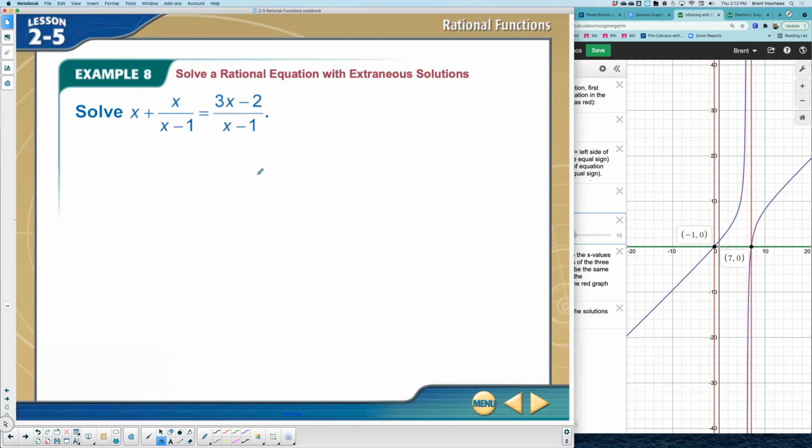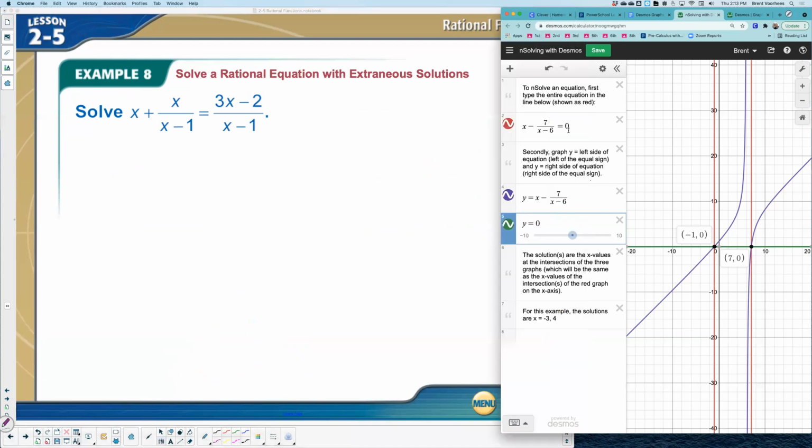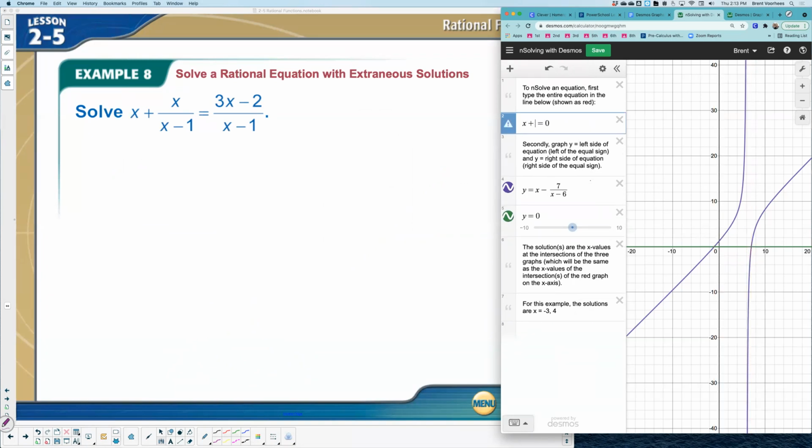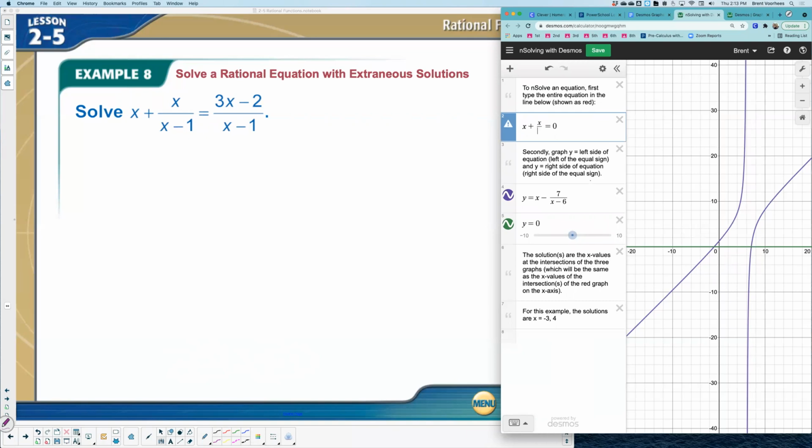All right, number 8. So here we go, another problem we can use InSolve on. And what's nice about InSolve is this says there's going to be extraneous solutions. What that means is mathematically you could solve this and you're going to get an answer that's not realistic. It's not real. It doesn't actually work when you plug it back in. And so Desmos or a calculator won't ever give you the extraneous answers. It'll only give you the real ones. So I'll graph this and we'll find out what the real solution is.